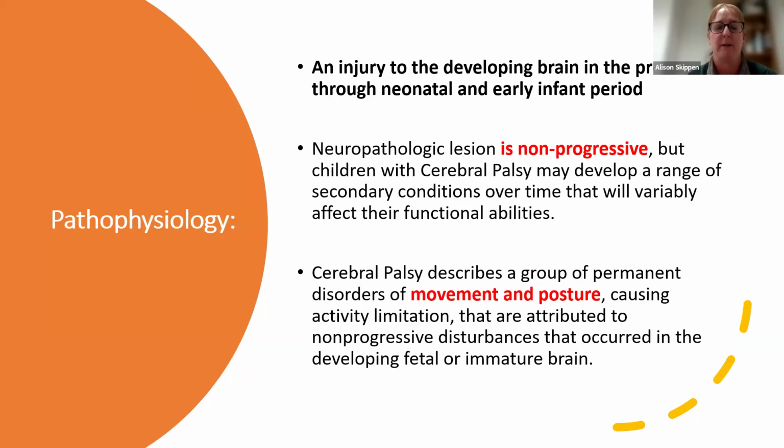But because of the impairment there, we might see that widening of the gap between a normal child and a child who's got cerebral palsy. And so cerebral palsy describes a group of permanent disorders of movement and posture causing activity limitation, and that is caused by this non-progressive disturbance that occurs in the developing fetal immature brain.